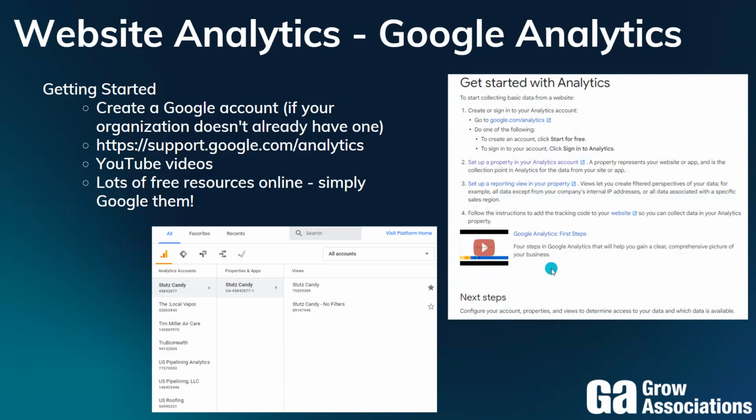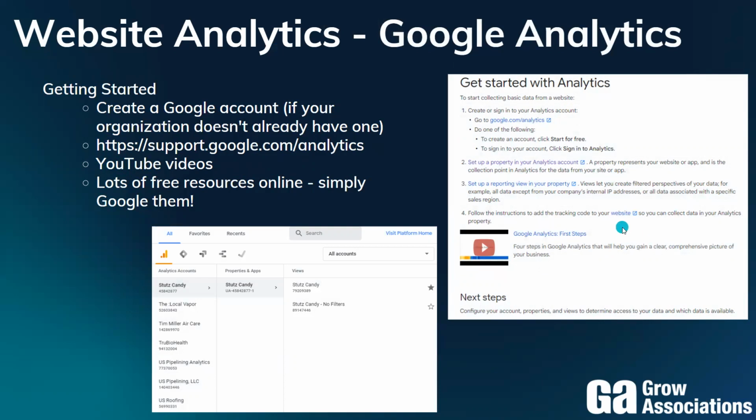One thing to note is that you will have to add a tracking code to your website in order for Google to be able to collect the information about its usage.